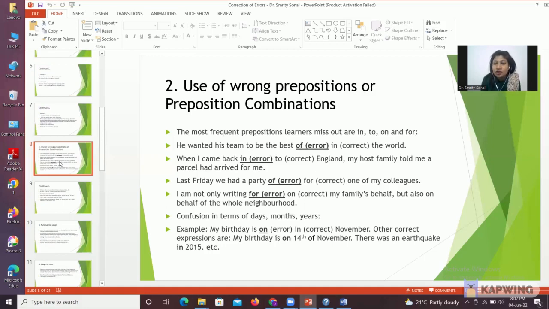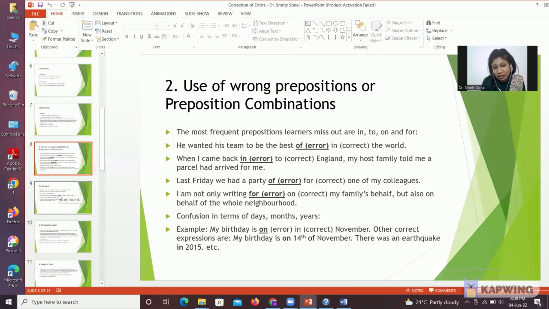Similarly, if we are only talking about the year without mentioning a specific date, then we can say the earthquake came in the year 2015, because we are not talking about a specific day or a specific date or a specific time. When we talk about the year 2015, it can start from 1st of January 2015 to 31st of December 2015, any day. So that whole range will have in.